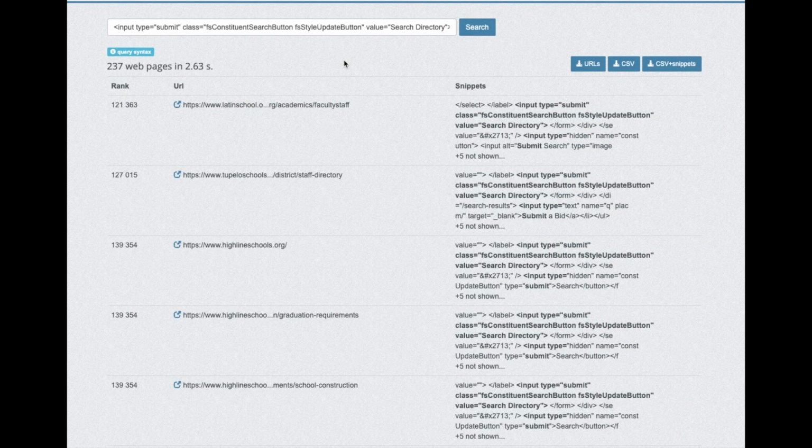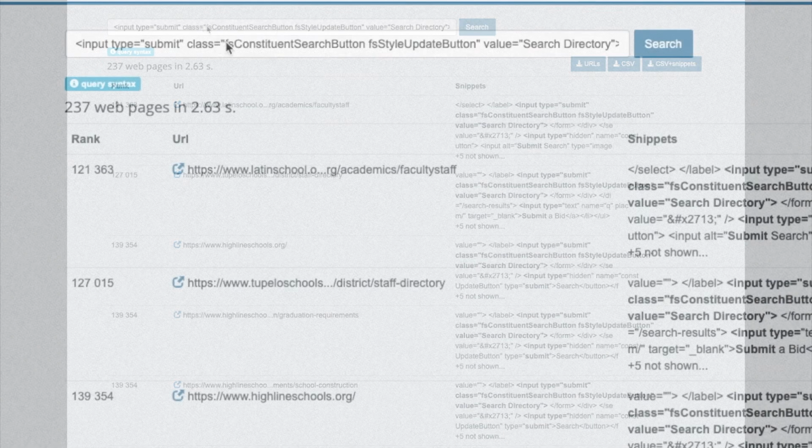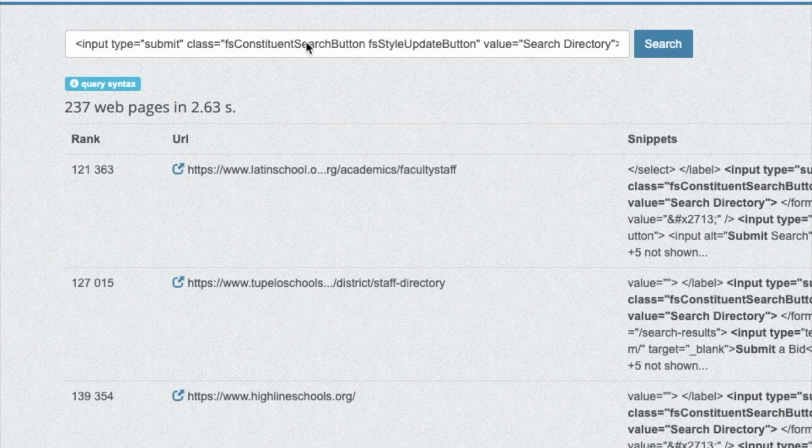All right, so kind of thinking about all the pieces that my program would need to have to do this, I realized the first thing it would have to be able to do is identify schools that A, have Finalsite, and B, have a directory. So I went through 5 or 6 different schools and I found that all of them had this in common. So they basically have the same class on the search directory button. So I searched this and started to generate a list of websites that are running Finalsite with a staff directory.